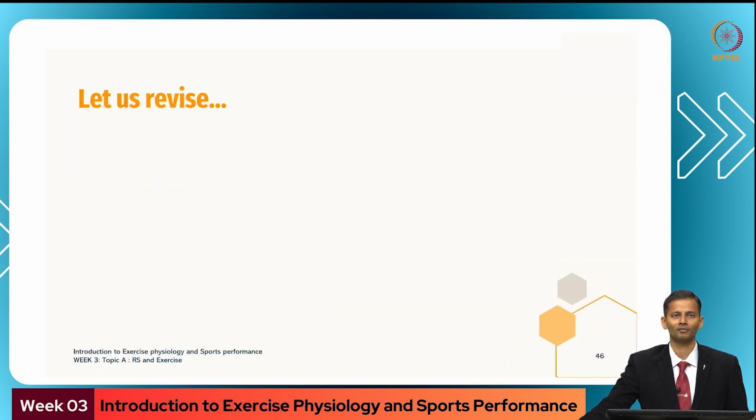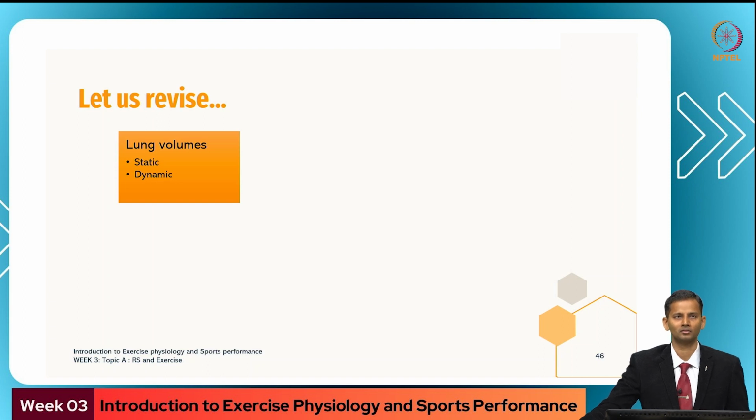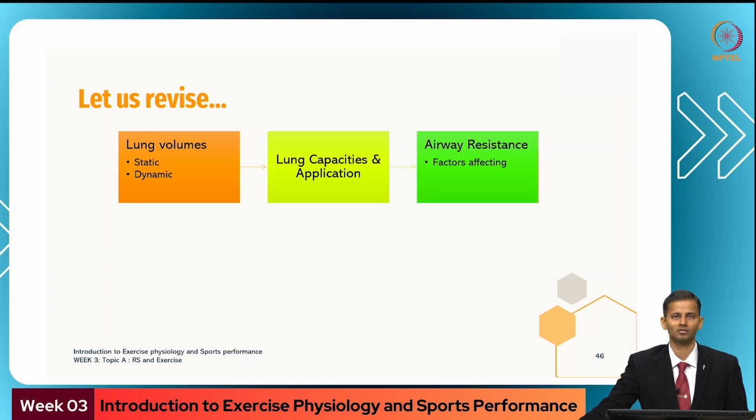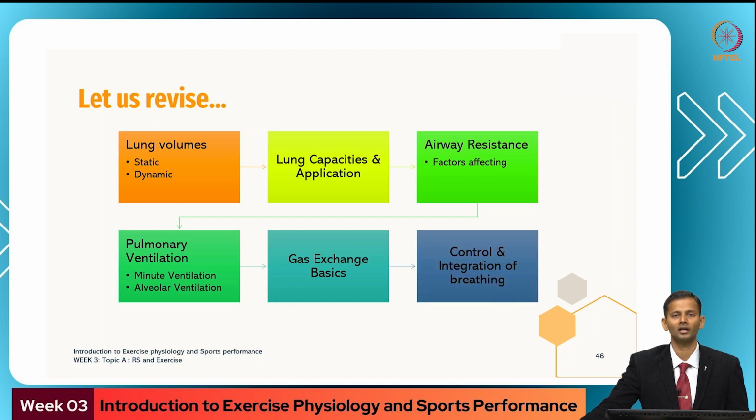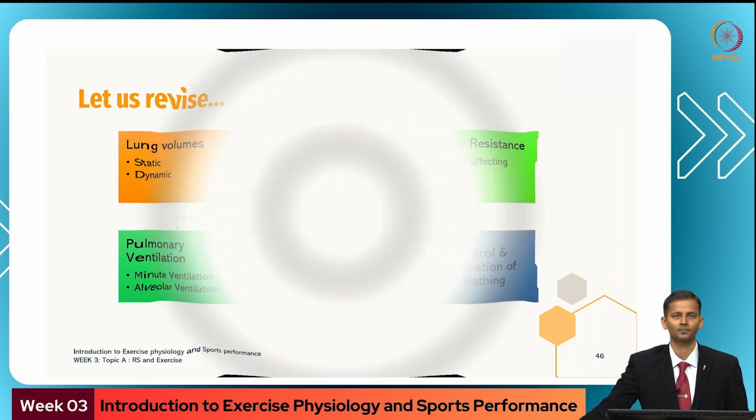So to revise what we have learned in the previous session, we saw about different types of lung volumes, the importance and the application in disease, as well as a diagnostic tool, as well as in exercise training, various factors that affect the airway resistance, the process of pulmonary ventilation, subdivision into minute ventilation and alveolar ventilation and the difference between them, the basics of gaseous exchange and the control of breathing.